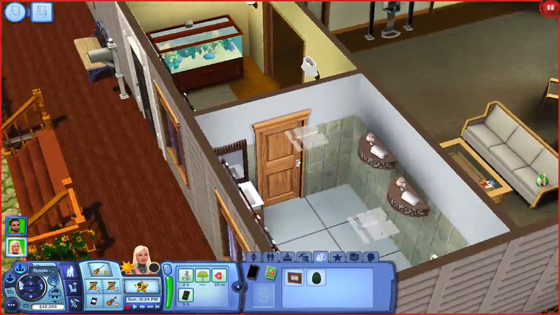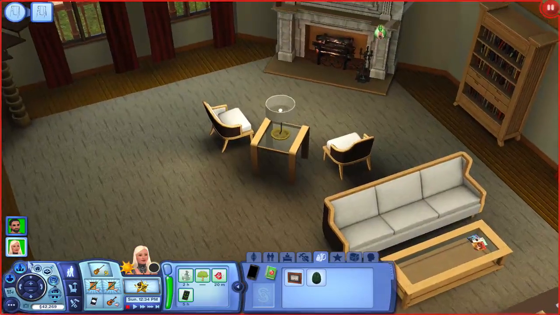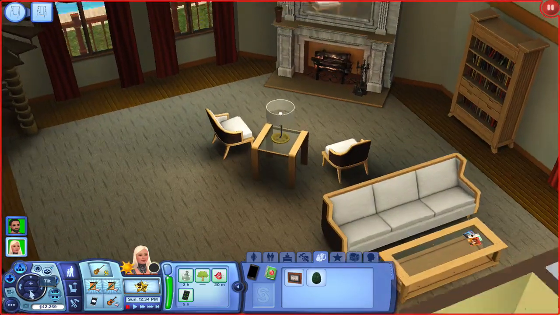Then over here I have got the living room, which I've kept the shape. What I have done is I've taken out the straight staircase up and I've replaced it with a spiral staircase, because you know what, spiral staircases are one of the best additions that we've had. It takes up so much less space, it looks pretty. I would have one in my house if it was designed that way, so I love it.